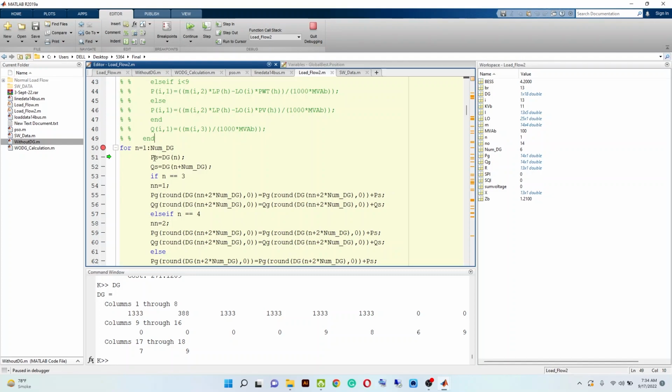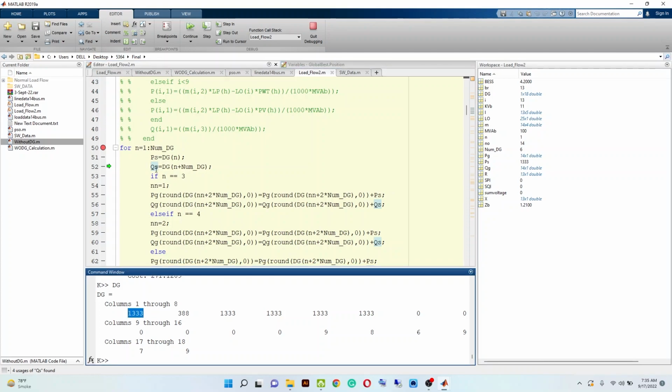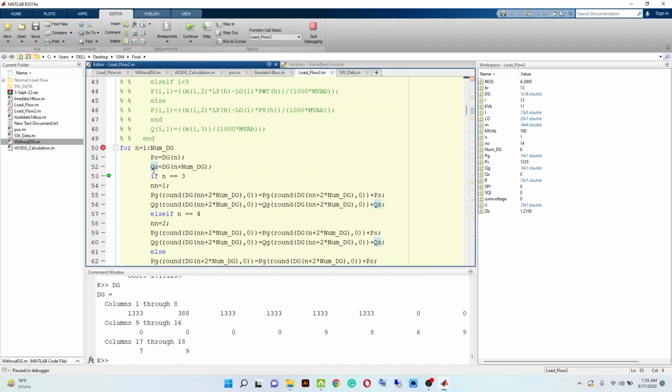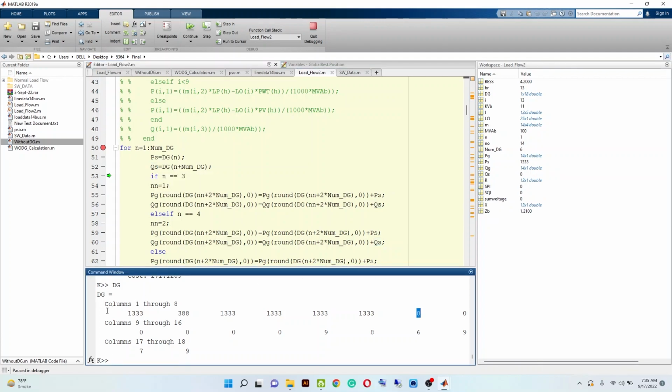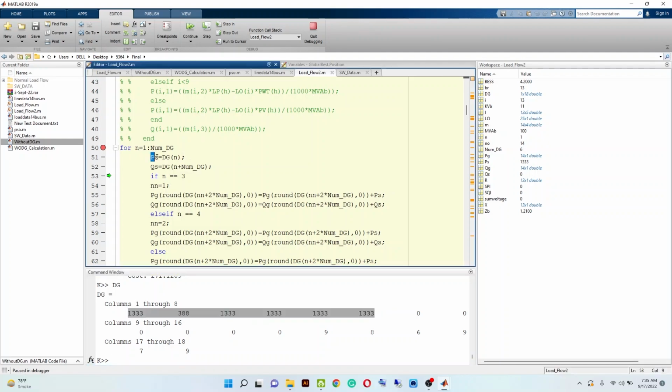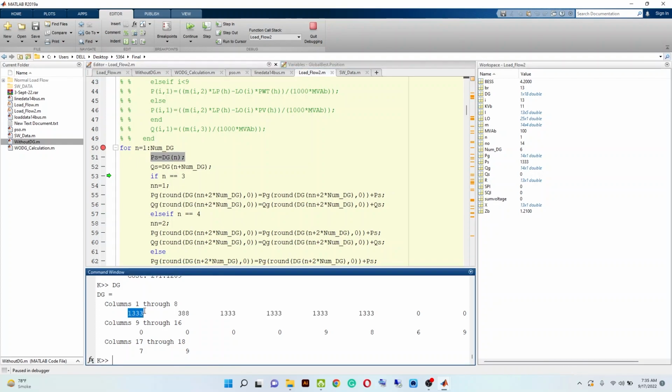Okay, at this point PS is not defined. Now let's see what is PS. PS is the first outcome, this one, and QS will be this one. As the number of digits is 6, for one iteration, for this line, when n equals 1, it means this number.